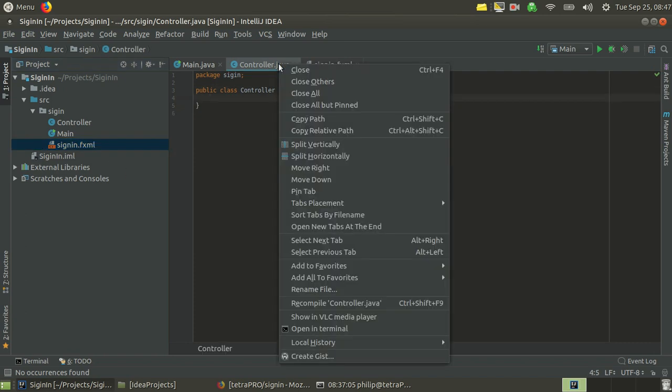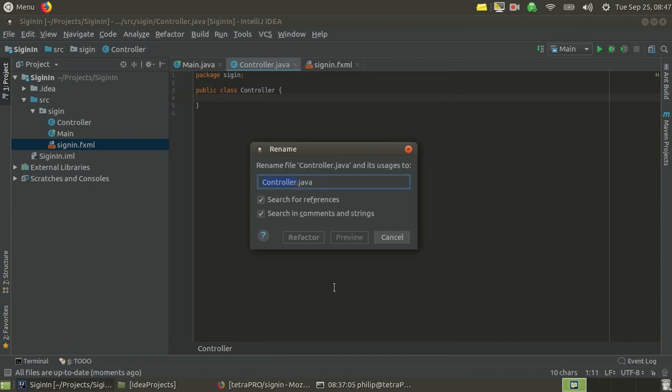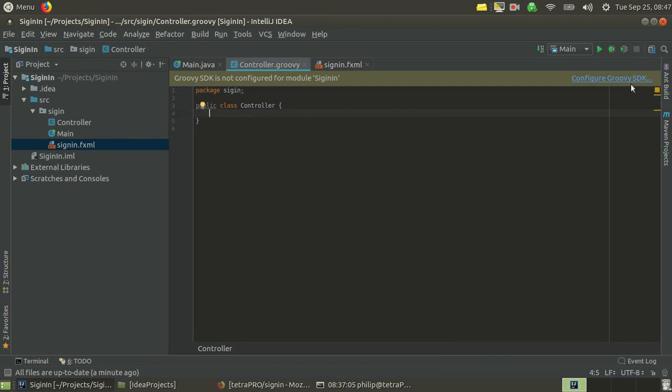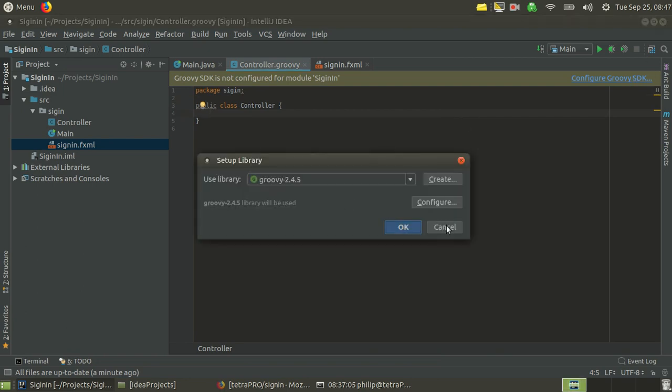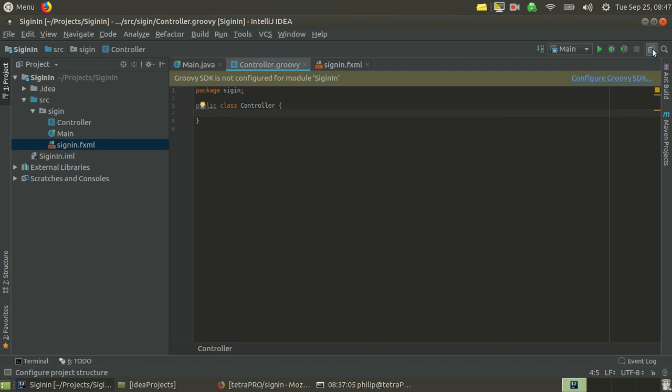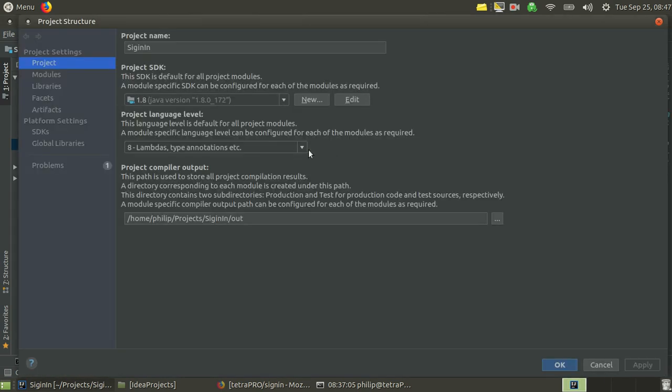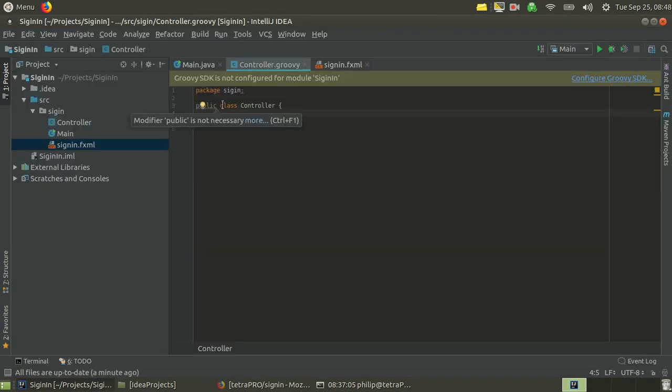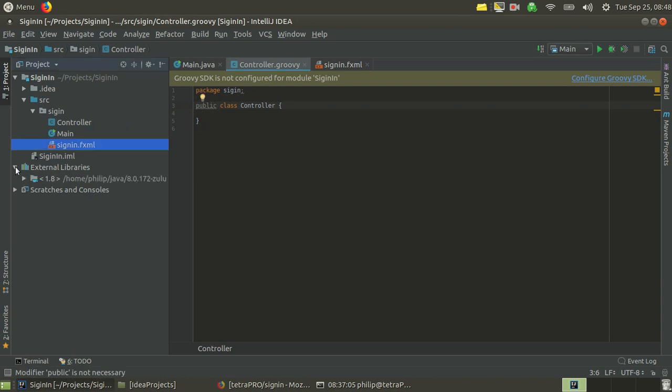I'm going to also change this name to a .groovy. You'll see it as an error right now because we don't have the jar file. Configure Groovy. Go ahead and add that. That's not what I want to do. I want to go up here to the project structure. Give it just a second. Now it looks like it already knew what to do with this, but I don't have the Groovy jar added to that, so that's interesting.